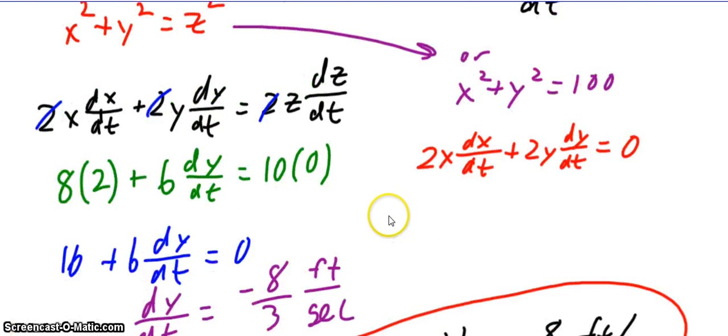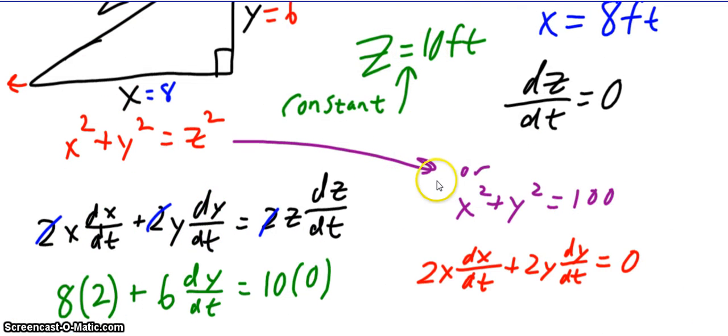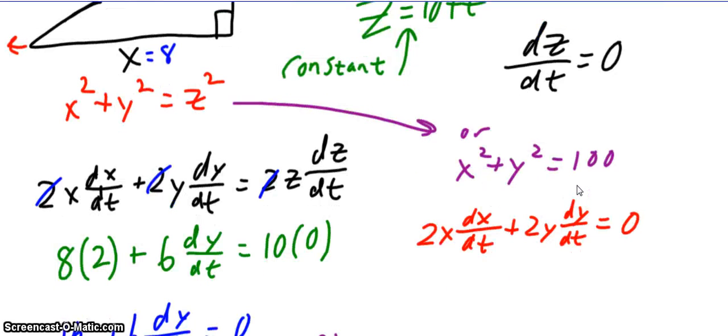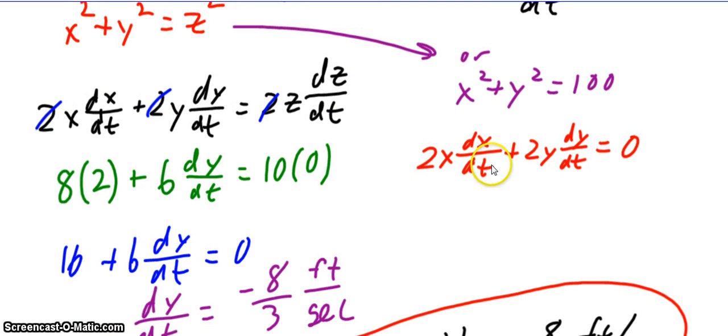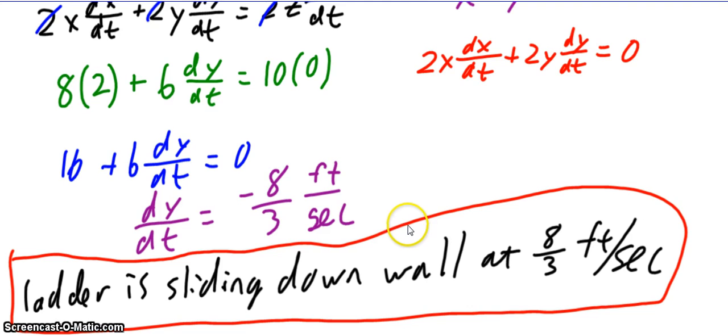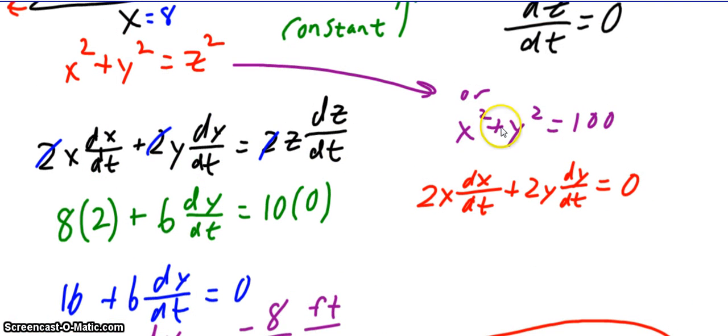Then I simplify, and then I solve for dy/dt, and that's how I get my negative 8/3. The other way I can approach this is because I know z is a constant, this is the case where I can actually plug that in before I do the derivative. In this case, it really doesn't matter. And in general, it really won't matter if something's a constant, whether you recognize that before or after you do the derivative. But if I plug it in before, then for the derivative I just get 2x dx/dt plus 2y dy/dt equals 0 right away. Again, it gives me the same answer, so then my next step, I would go right to what I have in the green and the blue and solve. But it's just something I want to point out, that recognizing something's a constant is when you can substitute the value in before the derivative.